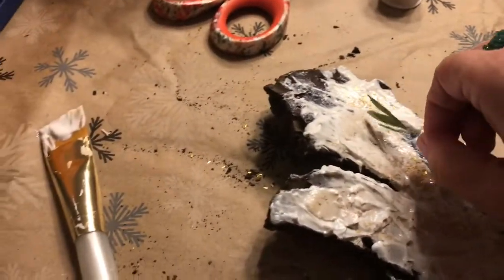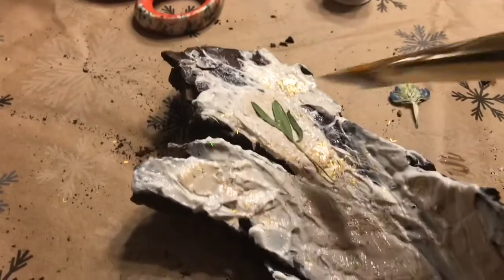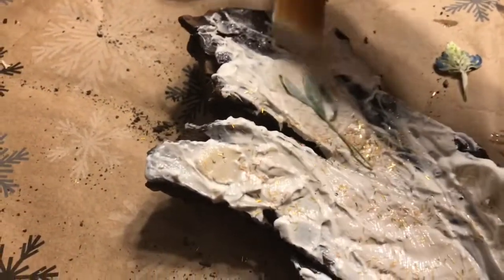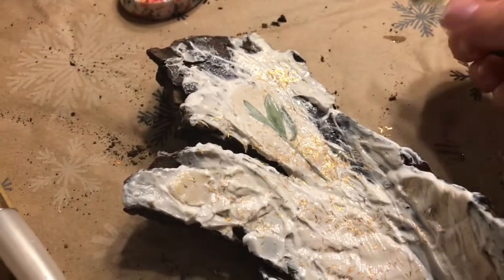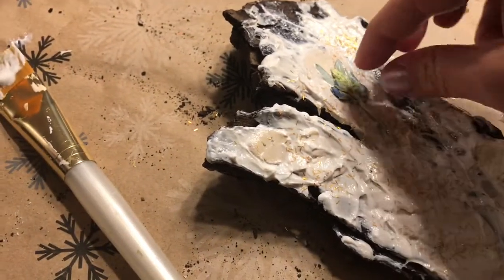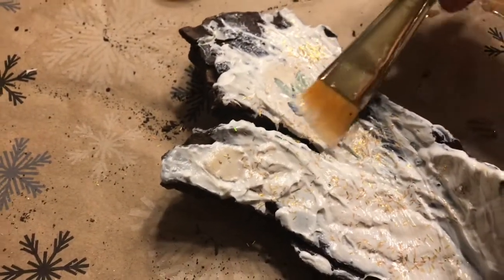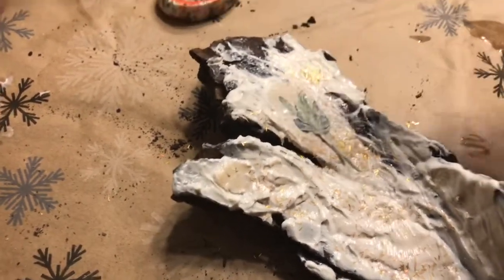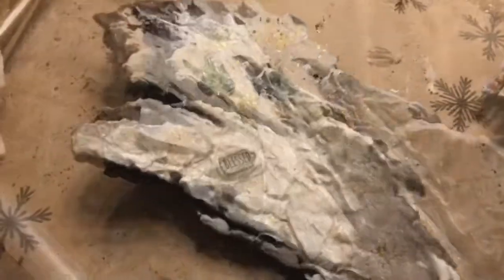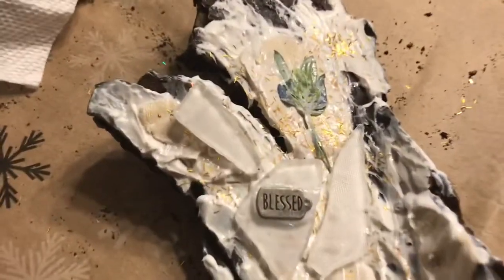And then I'll start attaching the pieces, starting with the floral bit. So you just want to work from the bottom up. And I can go ahead and seal this as well. Get right in there, and again, that will dry clear. And I will do that for everything, so that might pop up like it just did. And again, it will dry clear. Now we'll get all those pieces on there.